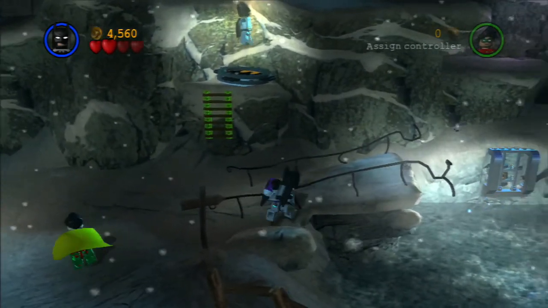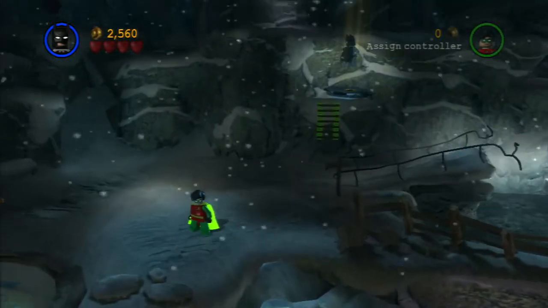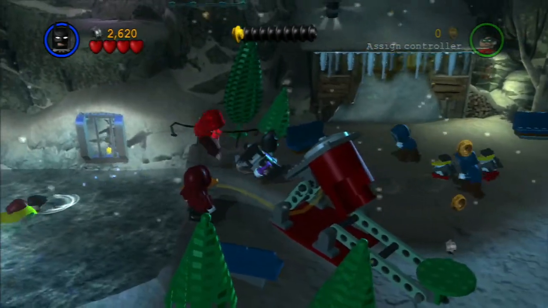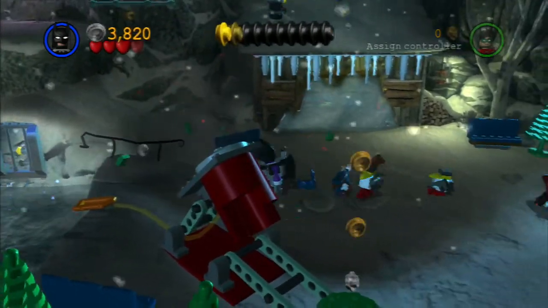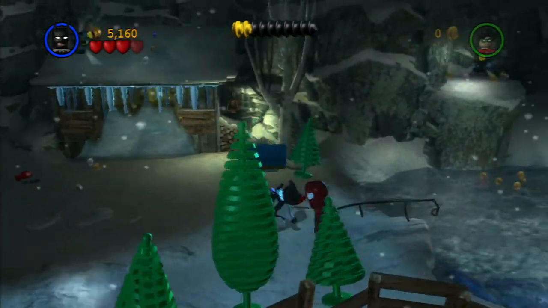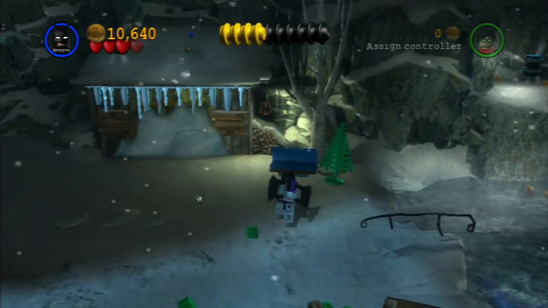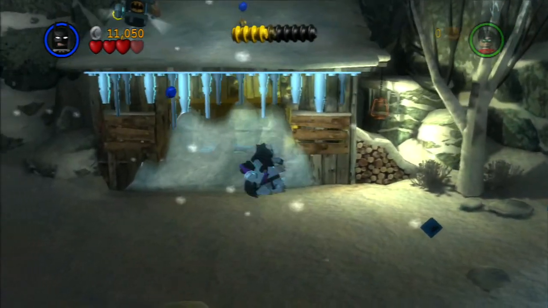The way this is going to go, as I said, we're going to do all the hero missions, followed by all the villain missions, followed by a free play mode to collect anything and everything we might have missed. So, yes, this will be a 100% playthrough. Hopefully I can get 100%. And I hope you all enjoy it. Right now, we're just doing the hero mission here with Batman and Robin.